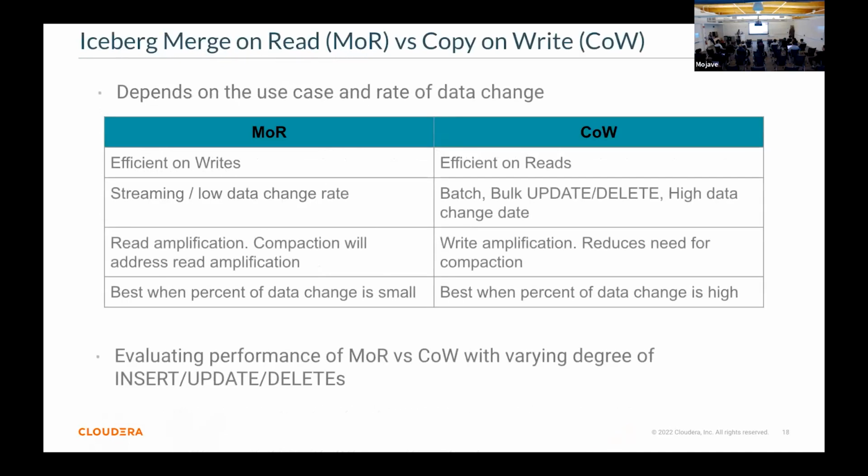So one of the things that we have experienced during performance evaluation of Iceberg is the well-known merge on read versus copy on write trade-off, right? So Iceberg, because of the fact that you have these delta files, how do you handle that? Do you handle it at the time of the data ingestion, or do you handle it at the time of reading, doing the queries? So as you can imagine, there are trade-offs, right?